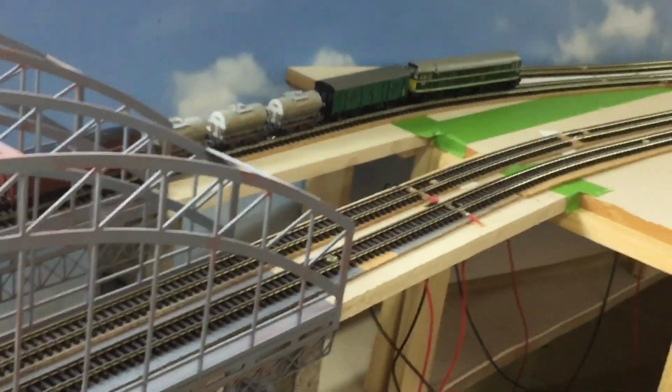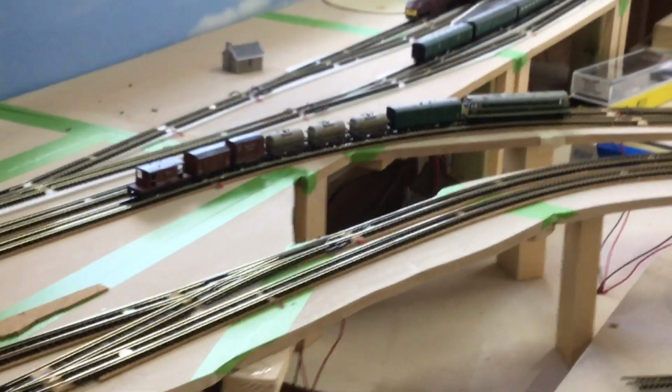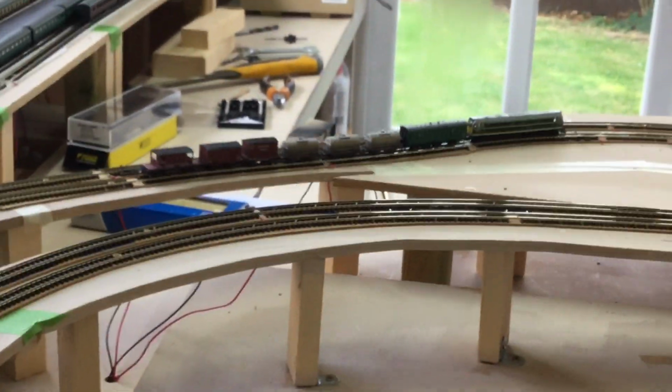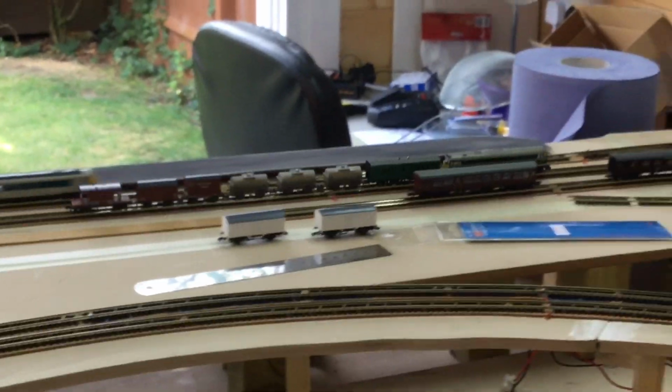Actually, it's the trucks that are more of a problem than not. Although having said that, they're not really a problem. It's just the couplers that are a bit of a pain in the backside, and I shall change them to some Hunt couplings eventually. I have got some, but again, it's another thing to get round to doing.